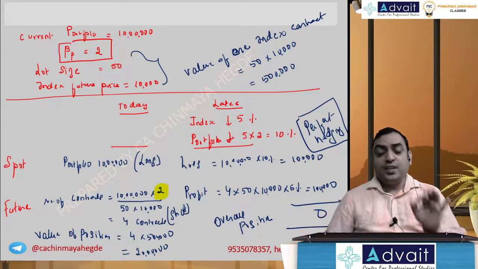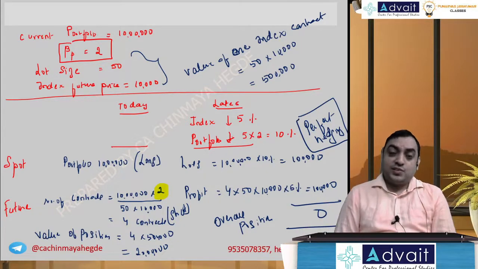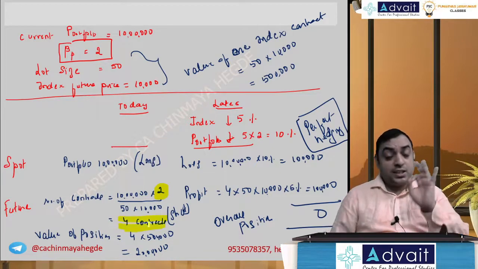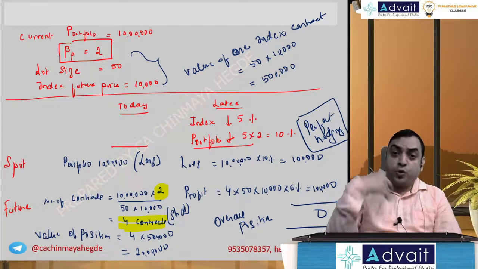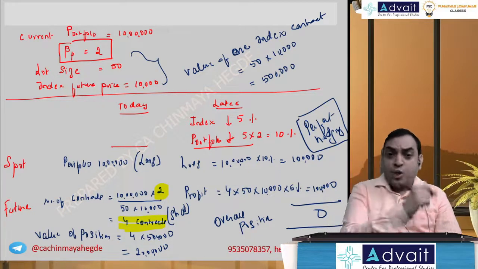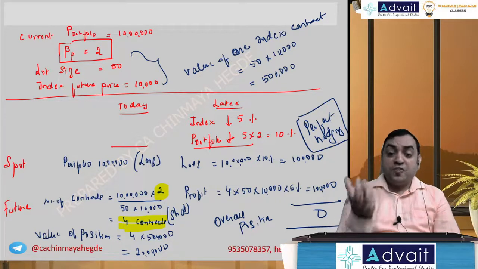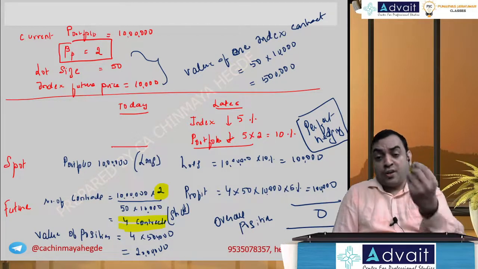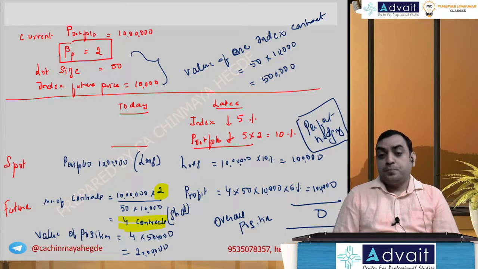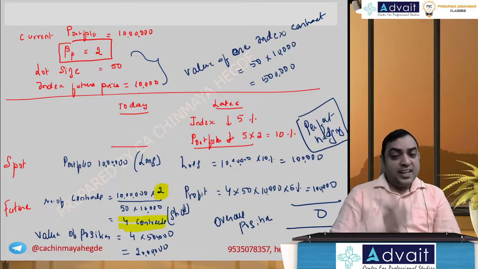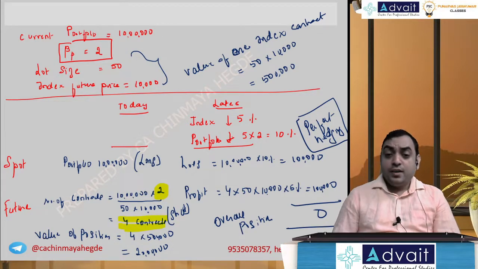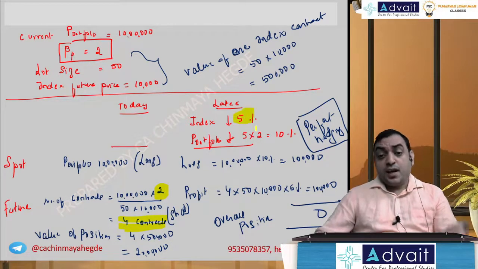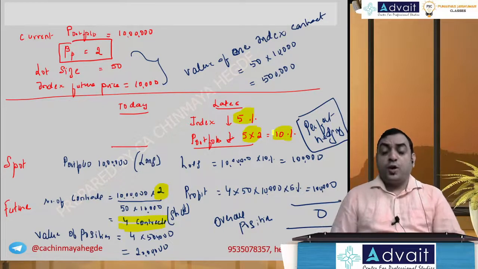This perfect hedging has some practical limitations. What practical limitations? First point, the number of contracts we got was exactly 4. If it is 4.2, you should round off to either 4 or 5. 3.9, we should round off to 4. So if it was a decimal number, we would not have got an exact profit or loss. And the second, more important thing, keep it in mind. When the index is down by 5%, I multiplied by beta, and the portfolio is down by 10%.